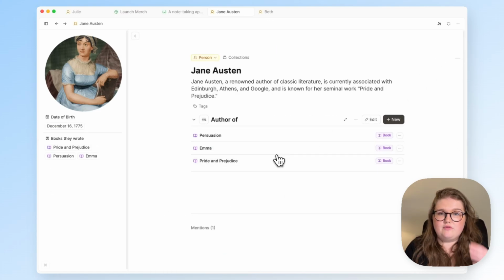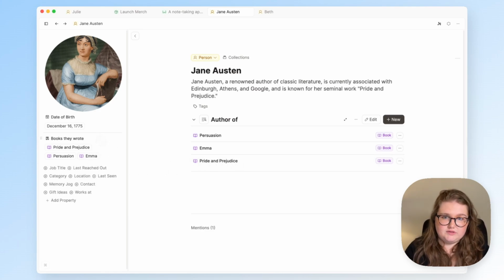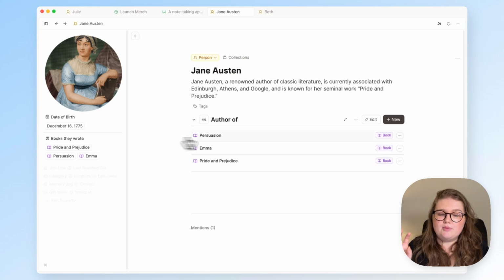So if a variable query and a two-way linked property can give you the same results, what is the benefit of having a variable query? The answer to that is flexibility. Two-way linked properties are a useful and reliable reference. They're easy to update, and I go into all of these reasons in the video that I did previously about them, but a query is more powerful by design.